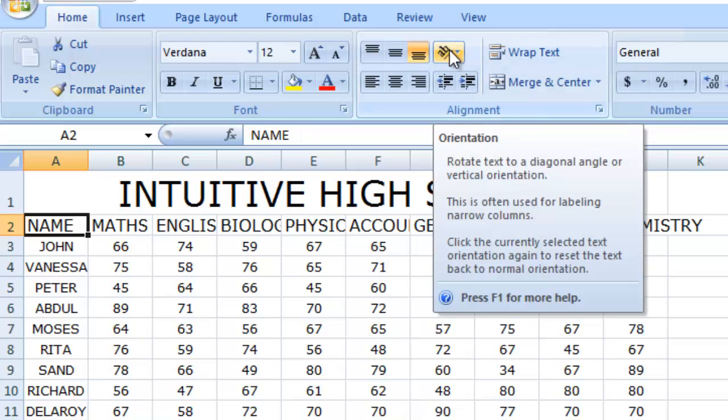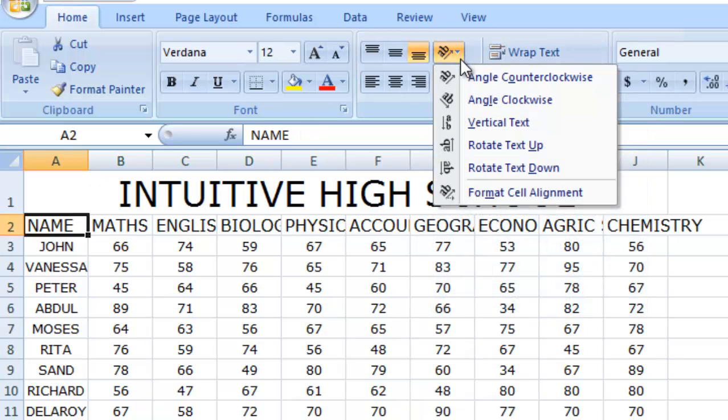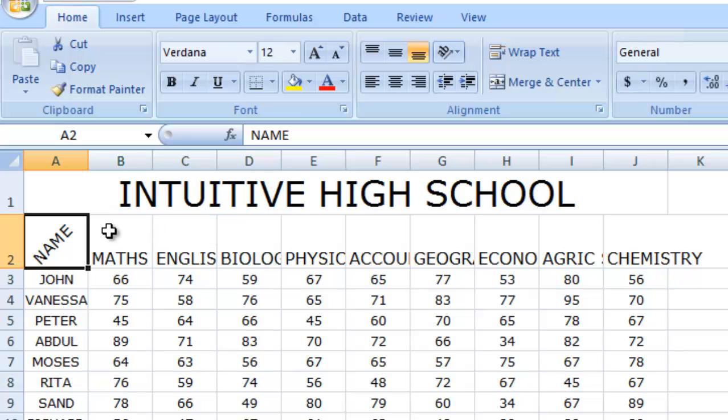I come over here. The orientation, we have the angle clockwise. The angle, you can go through them, but for this tutorial we'll be using the angle clockwise. Can you see that?